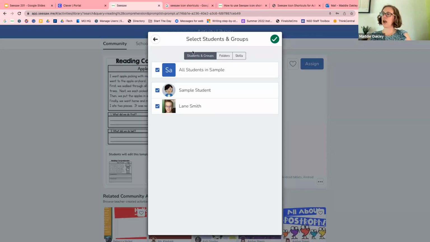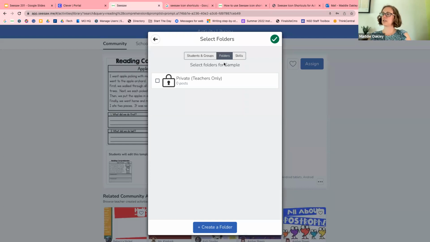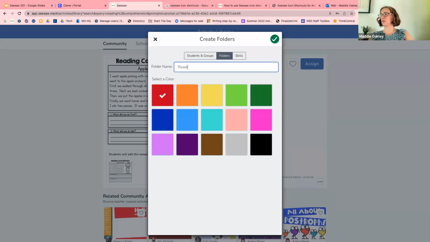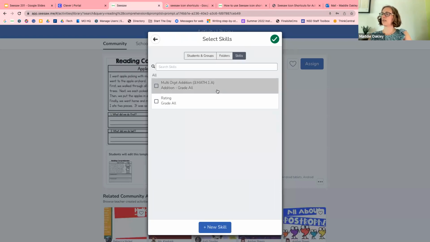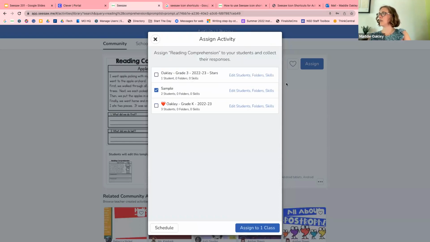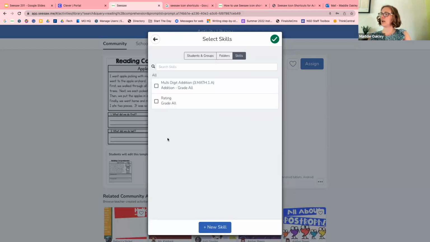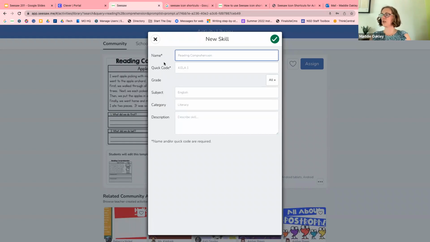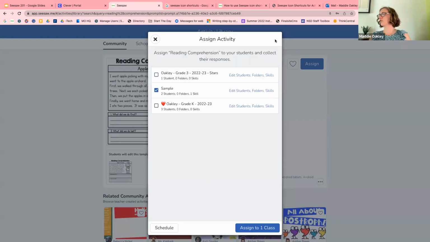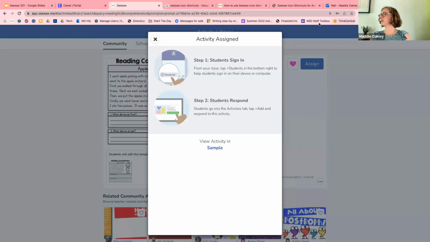So when I click on that, I can select who it's assigned to. I can select the folder. I want this to be reading. And I can select the skill, okay? So, although, did I do that in the wrong class? Let me try that again. Like, of course, the skill that I just added isn't showing up. We'll just choose this one because it's existing. I probably did something wrong, so it's not showing that reading comprehension one, but we'll just choose the math one. I could also add from here as well if I wanted to. So I'm going to choose that it's math skill related, assigned to class.